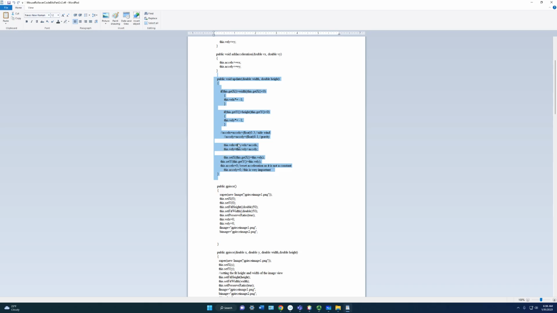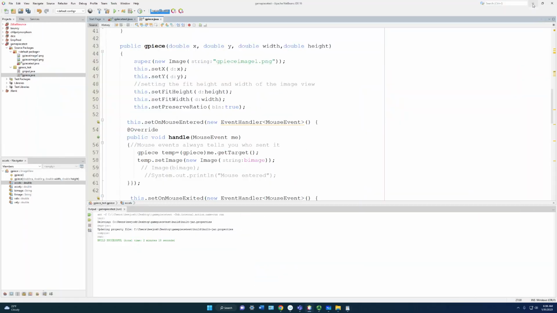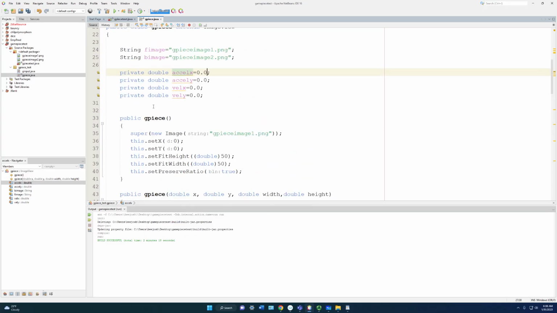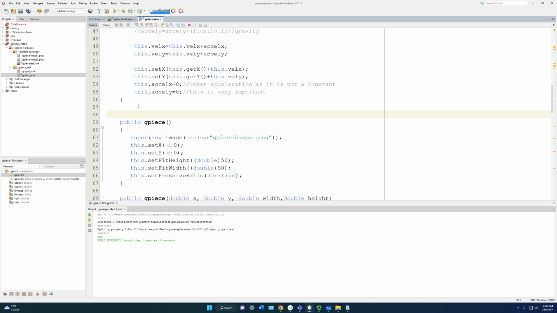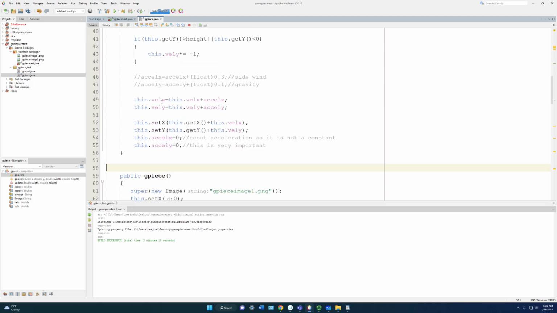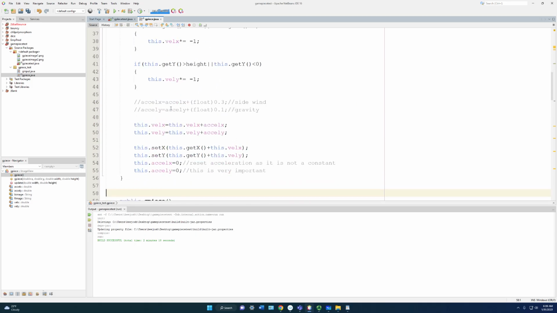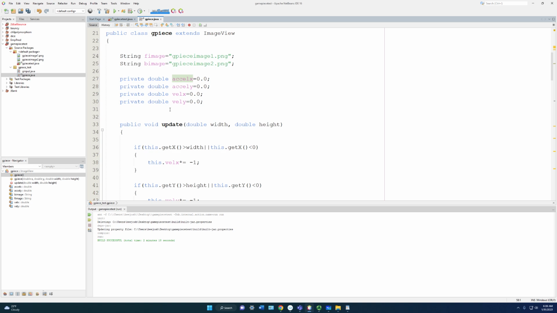Okay, so grab your update function. And we need to put this above. I always like to do things, if I'm using them, I put them above. And that's just good practice. That's only habits. You don't have to do it in Java. That's just habits from other languages. Definitely have to do it in C.